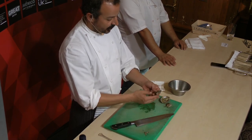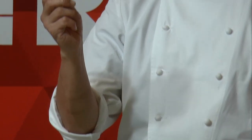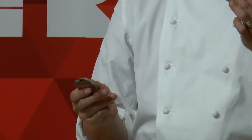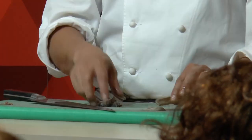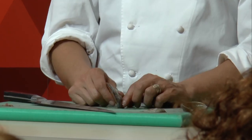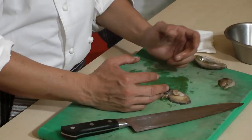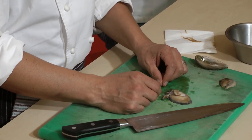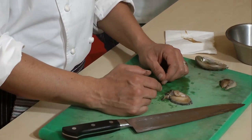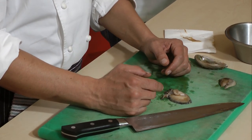And then the preparation starts from here. You can do anything you want after this. The Chinese cook it with the shell and the guts in, boil it for a long time. Me, I prefer to just sear it on one side and the other. That's it. And what you had was just a tomato sauce with olives. That's how it has been on my menu for 15 years, an olive tomato sauce and epazote. Here we didn't have the epazote, which is a very typical herb from Mexico, very, very aromatic.